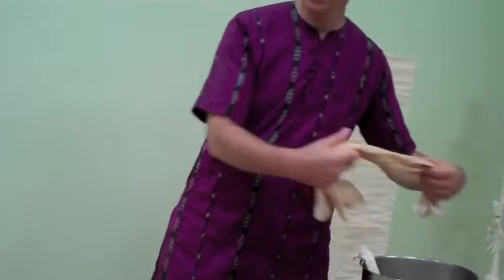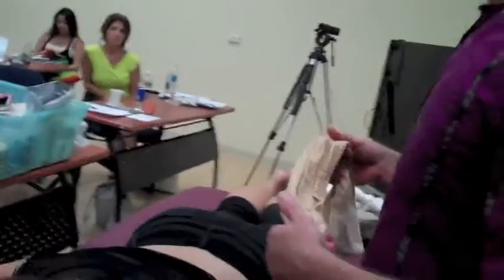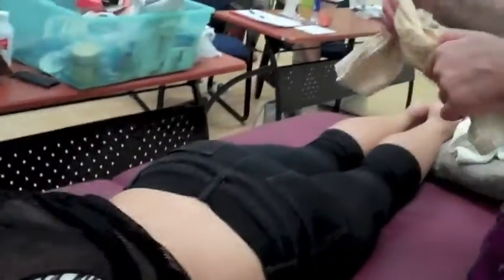When I learned these techniques, all the students would get together and we would have ginger compress parties on Friday night. And everybody would get together and put compresses on each other. That's how healthy people have parties, right? Let's have a ginger compress potluck, right?